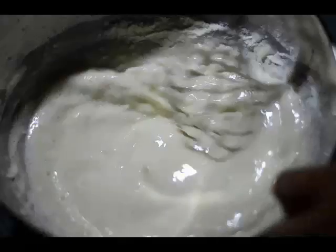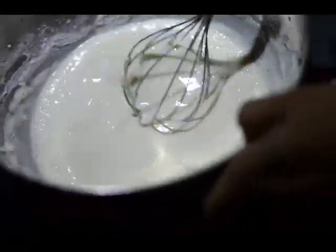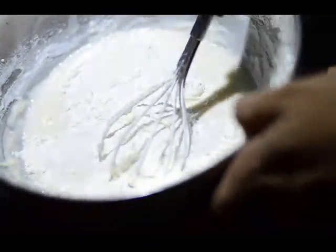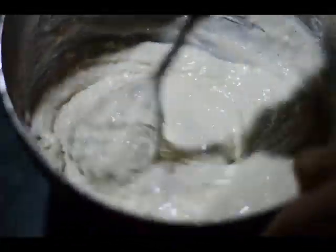All you have to do is make sure you keep adding little by little so that you don't form lumps, and that is the reason I'm just adding little by little. So keep on adding, keep on whisking, and that's all. Just make sure no lumps are formed.